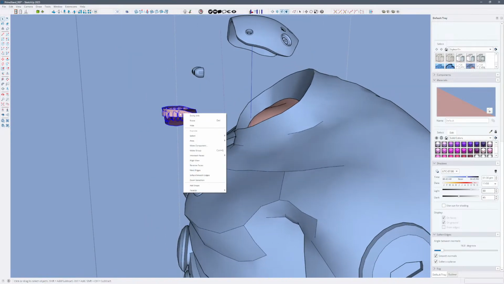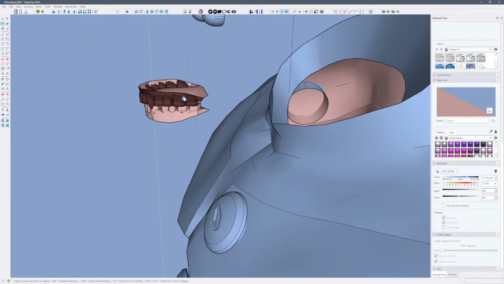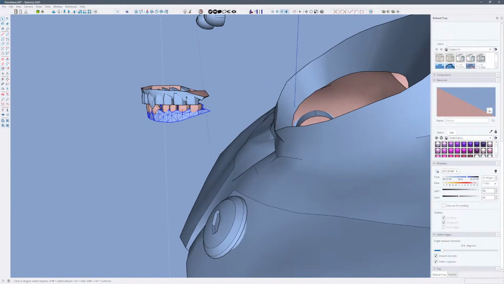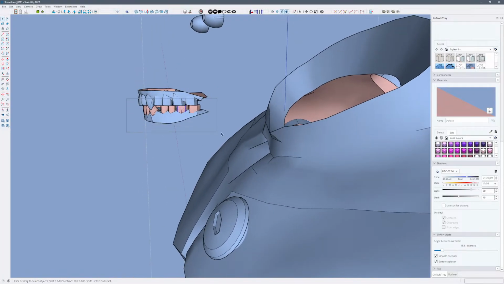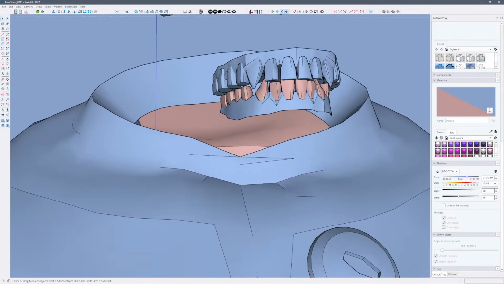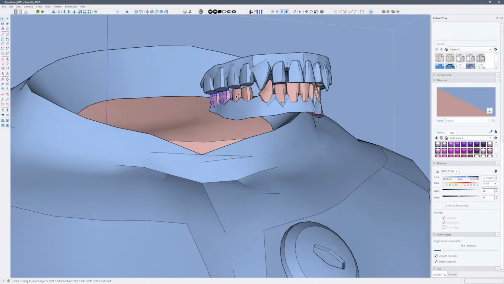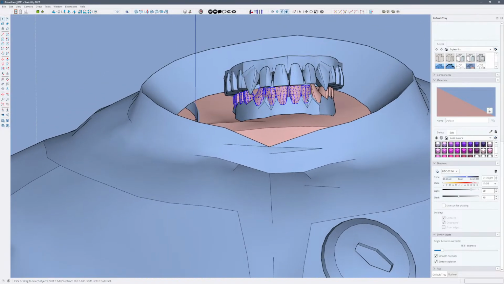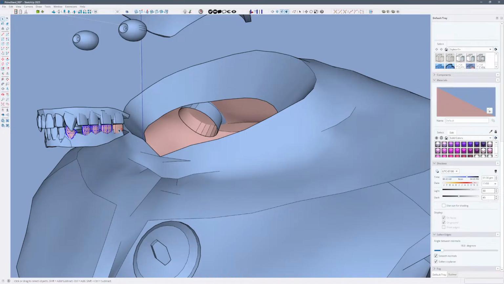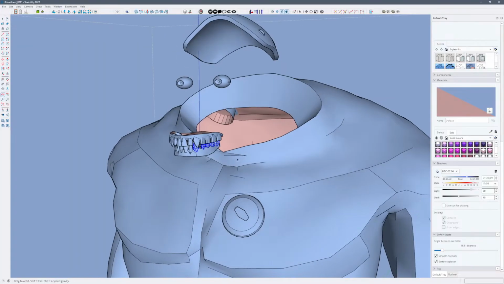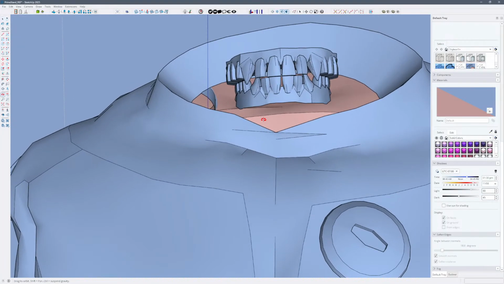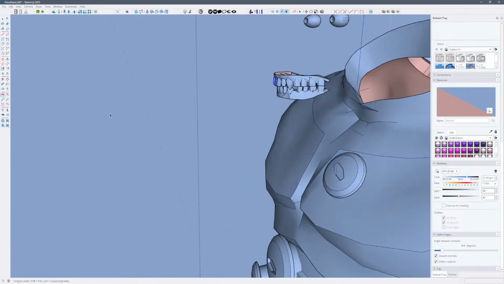We could probably get rid of the teeth, but okay, these are reversed. Okay, there you go. And let's do this.